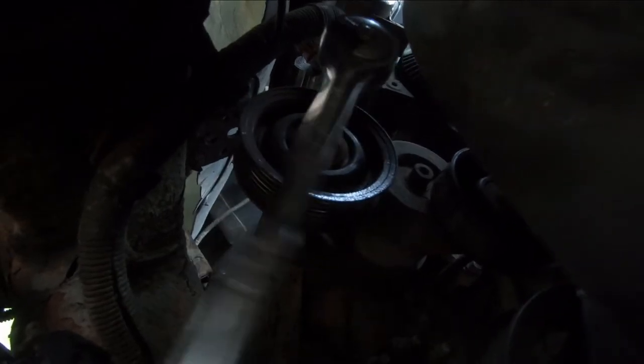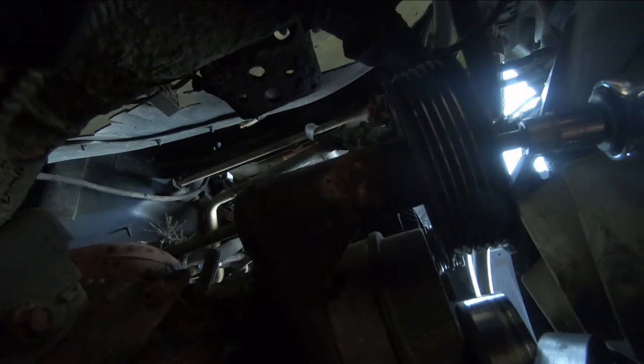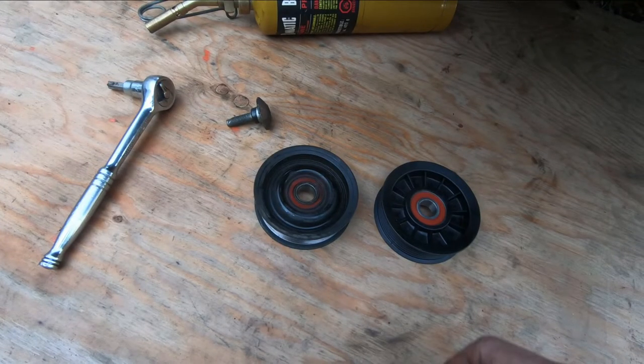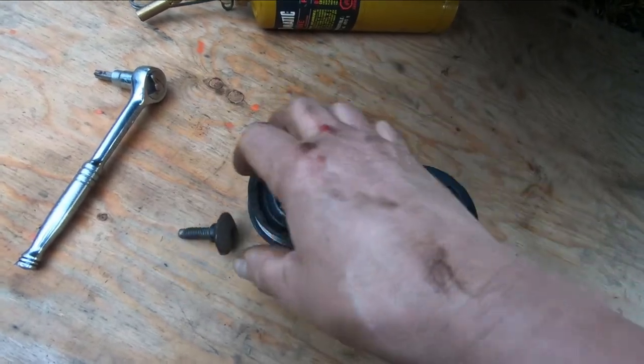I got that thing pretty hot and I finally got it to turn. I heated it on the end of the bolt and also on this little aluminum spigot that sticks out — that's threaded. I didn't think I was gonna get it without breaking it off, and that would not have been a good place to break a bolt. But I got it out.